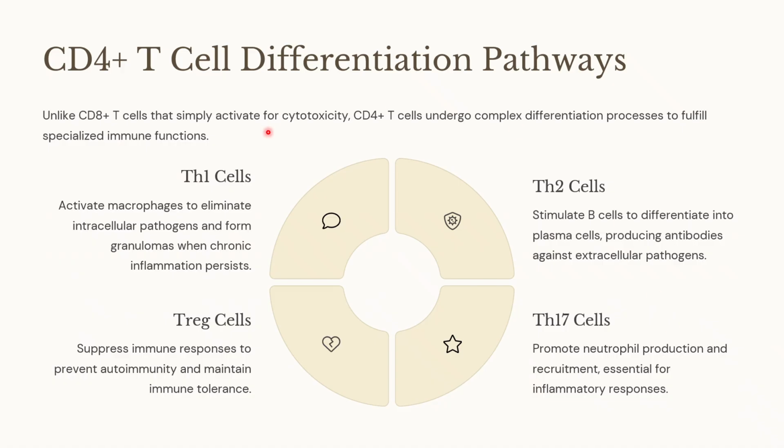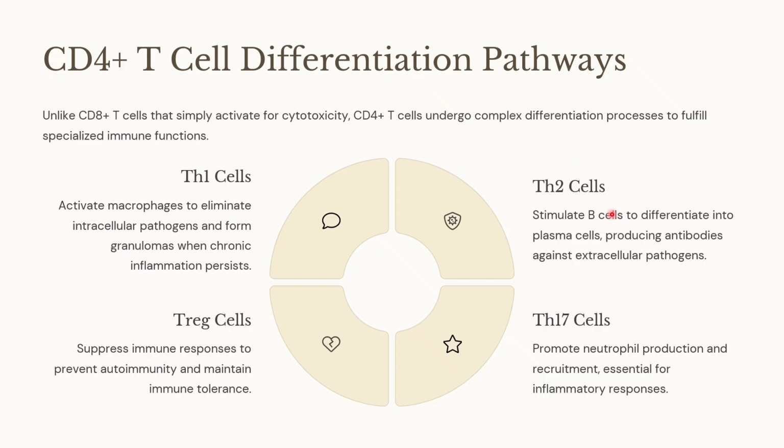So here we are going to see about the CD4 and the different T cell differentiation. The CD4 T cells can now differentiate into 4 main types of T cells: helper T1, helper T2, T helper 17, and the Treg cells. What does the T helper 1 do? It will activate the macrophages and eliminate intracellular pathogens. Just learn about it in brief now. I will tell you in detail in the subsequent slides.